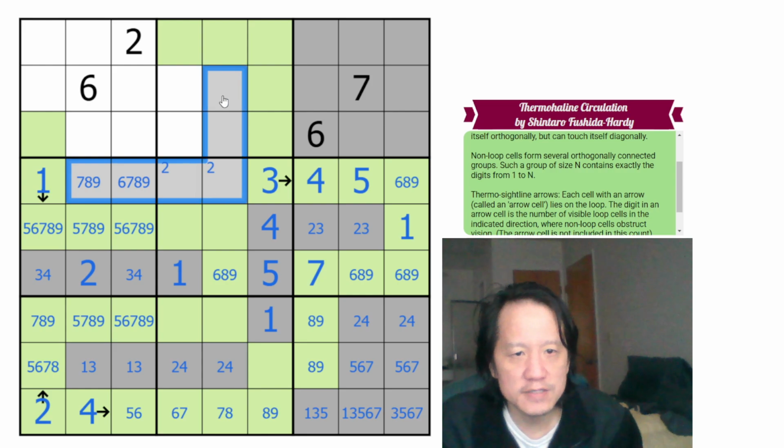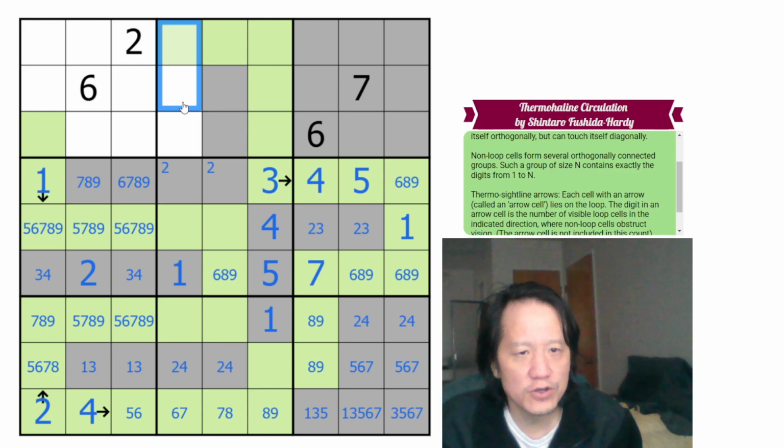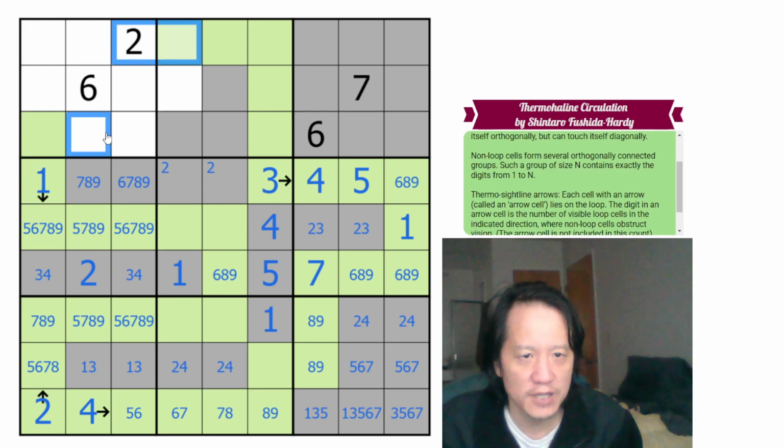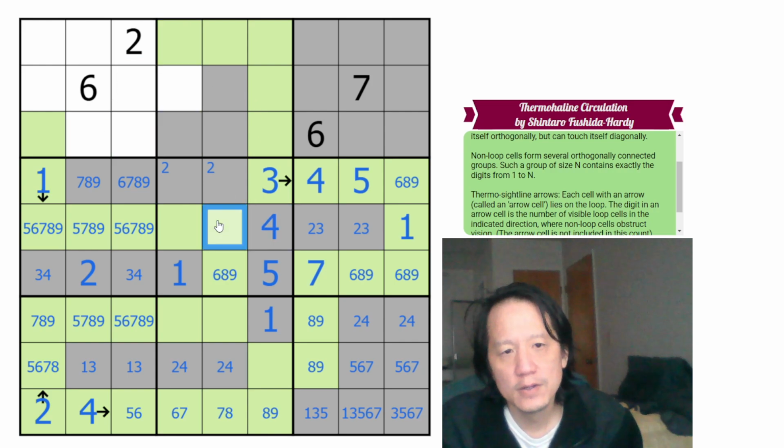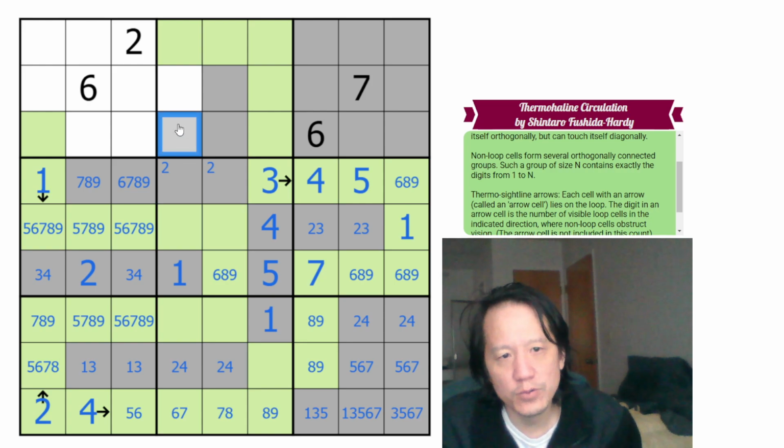This must be at least size 7 non-loop cells. So therefore, you have to have at least 7. Well, it could go here and then go here. That's possible. It cannot go this way and this not be part of that group. Therefore, this is always not part of the loop, right? Because if it tried to be part of the loop and this was not part of the loop, that just doesn't work because it enters in but it can't exit out. Therefore, this is always part of the loop, or not part of the loop.